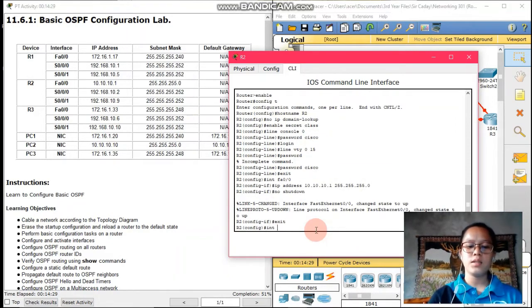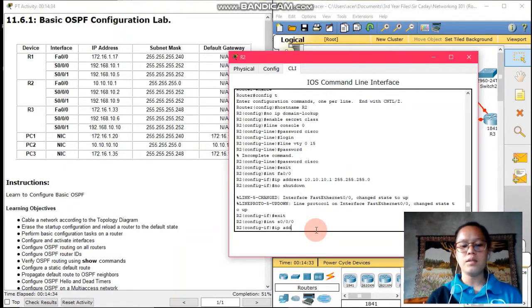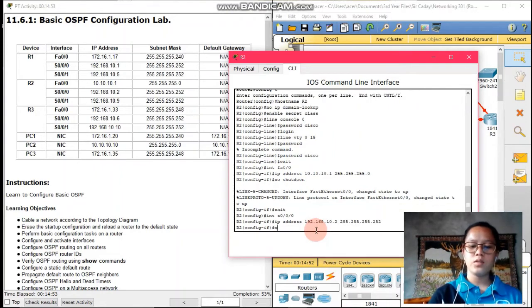Next is serial 0/0/0 IP address. The given IP address is 192.168.10.2 with a subnet mask of 255.255.255.252. Then enter, no shutdown.